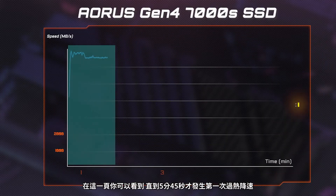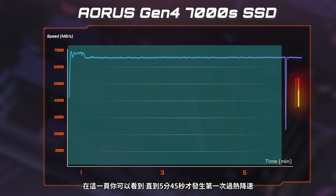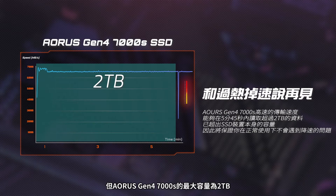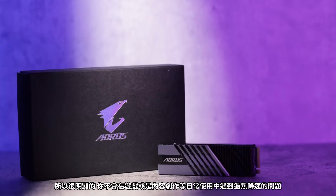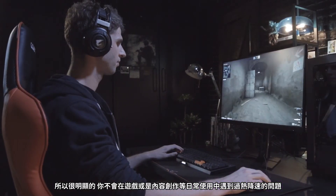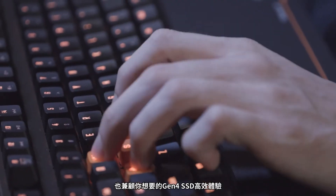From this page, you can see that no throttling occurs even under heavy loads until the 5 minutes 45 seconds mark. During that time span, there's already been 2.4 terabytes of data accessed on the SSD. And given that the maximum size of the 7000S SSD is 2 terabytes, that essentially means you will never see any throttling even under hours of gaming or content creation, thereby delivering exceptional long lasting performance.